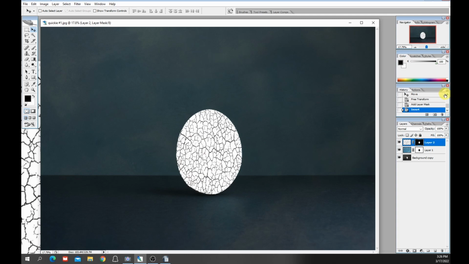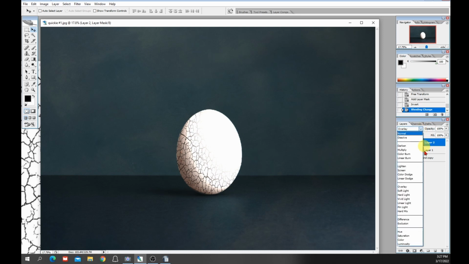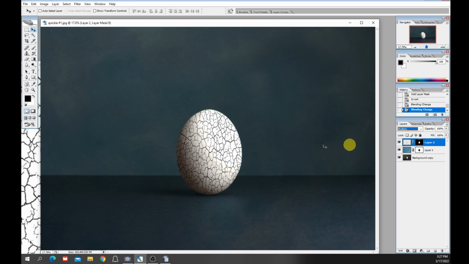So now we've got the cracks just on the egg, but they're kind of dark. So we're going to do some blending. Let's go up here, and let's see what overlay does. Overlay, we lose some of our highlights there, our shadows. So let's go to, I bet multiply will look good. All right, that looks good.